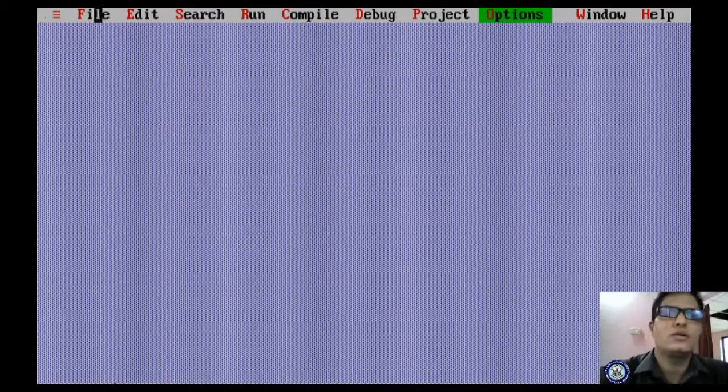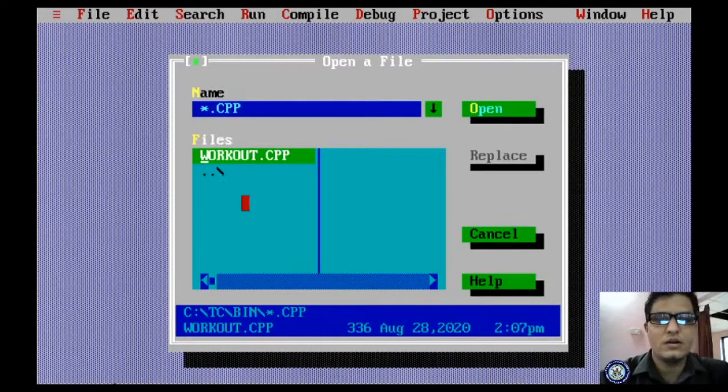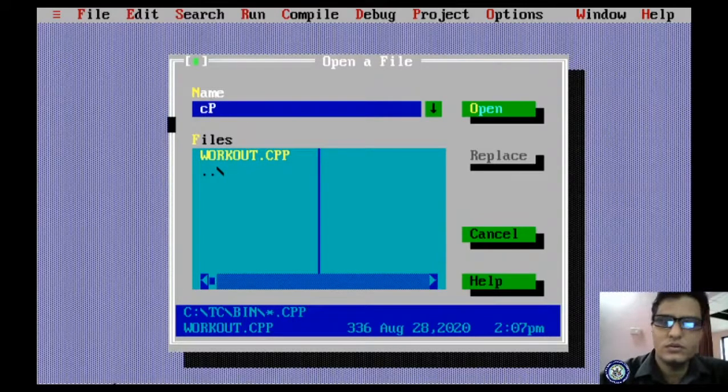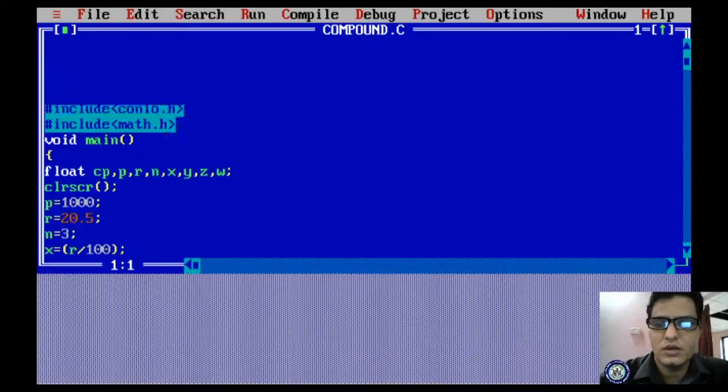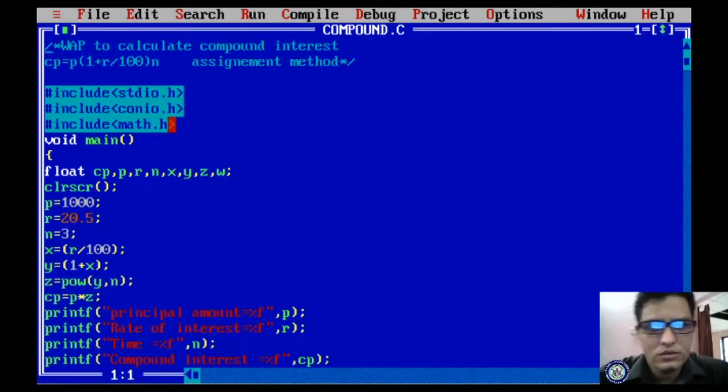Okay, anyhow, I'm opening the file. What is the name of the file? Compound, right? I'm typing here, please observe here, compound.c. Okay, I'm pressing the enter key. Is it visible? Yes. If it is not visible, then I have to do alt enter.